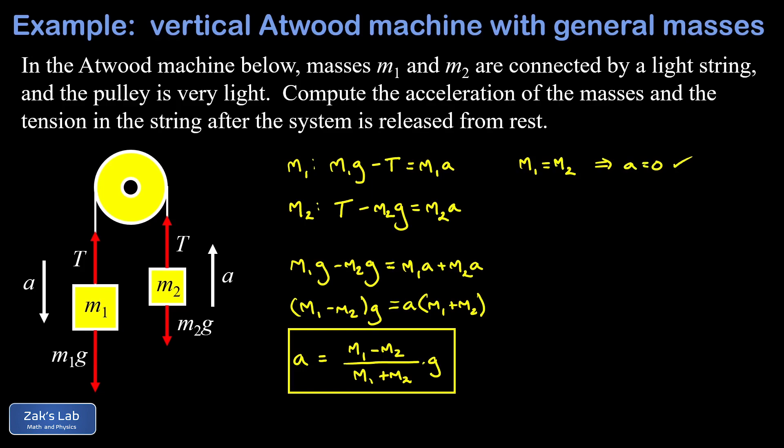There's a couple more things we could check out with our formula. For example, if m1 is bigger than m2, then the way we defined our acceleration a should be positive. Again if we look in the formula for a it has an m1 minus m2 in the numerator, which means if m1 is bigger than m2, a is positive, so that's working out correctly.